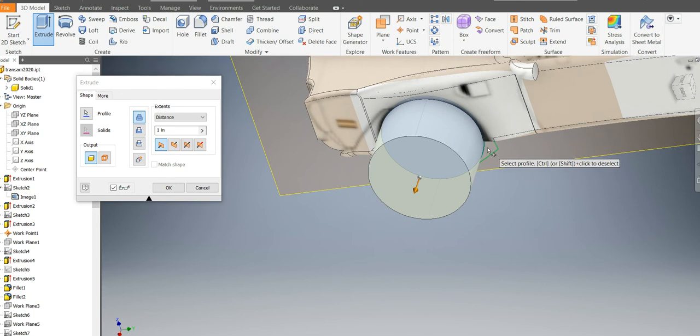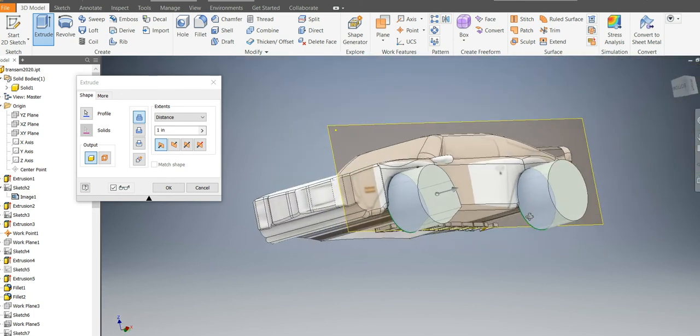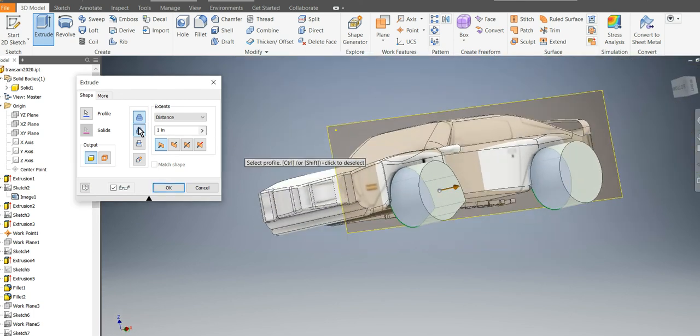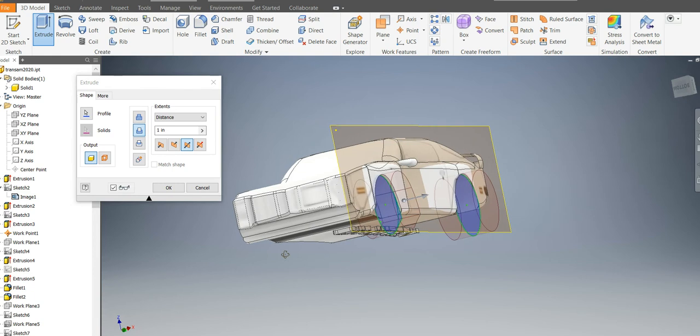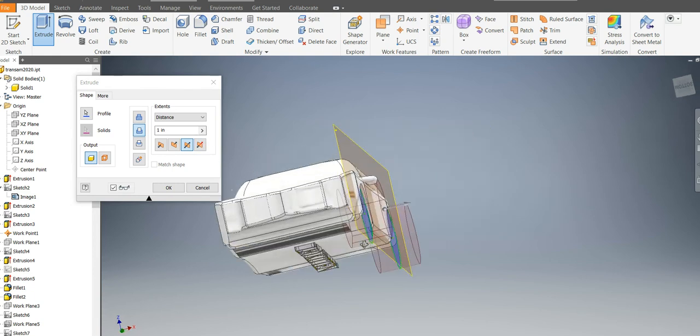Remember, shift middle mouse button to do that. Okay, so I've got all those, and now I'm going to switch it over to cut. Now it goes the other direction. Now I need to go both directions because this plane, as you can see, is cutting through part of my car. So I do need to go both directions. And I'm just going to make them the same. I could make them both different, but the same's fine.